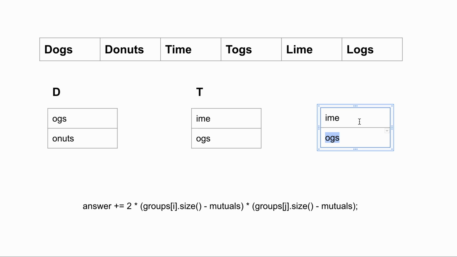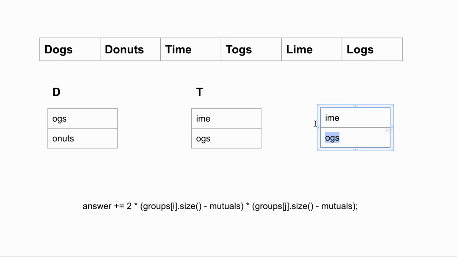So two more pairs. So first D can form two pairs with this and two pairs with this. Now let's look at this T. How many words can T and L group form? It can absolutely form no words, because both of them will be removed from each of them. So it will be 0. They cannot form anything. So the total answer will be 4 in this group.